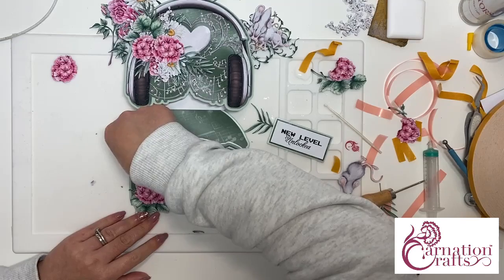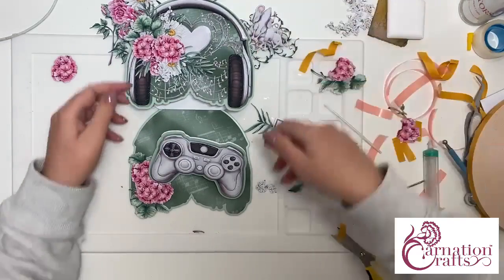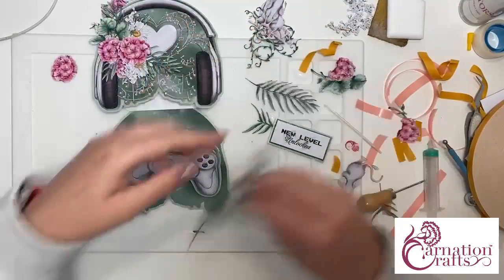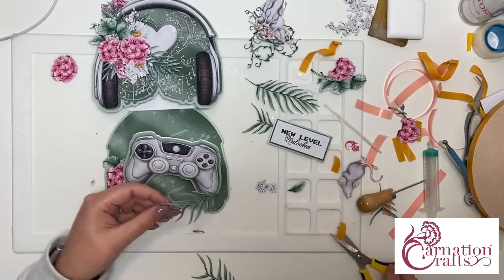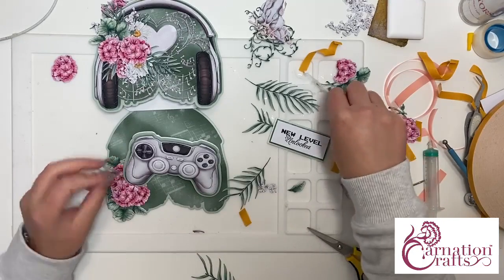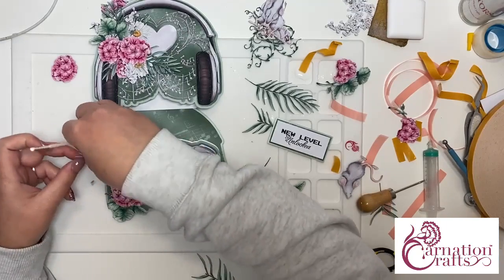Really, it doesn't need many more flowers, I don't think, in this bottom corner, but I'm going to add a few anyway. I'm just going to tuck those leaves back in because I knocked them a minute ago. Where are my leaves? A few little textures going in, just a hint at the same sort of leaf designs as what we've used on the outside of the card. Again, it's about keeping that story flowing between the outside and the inside of the card.